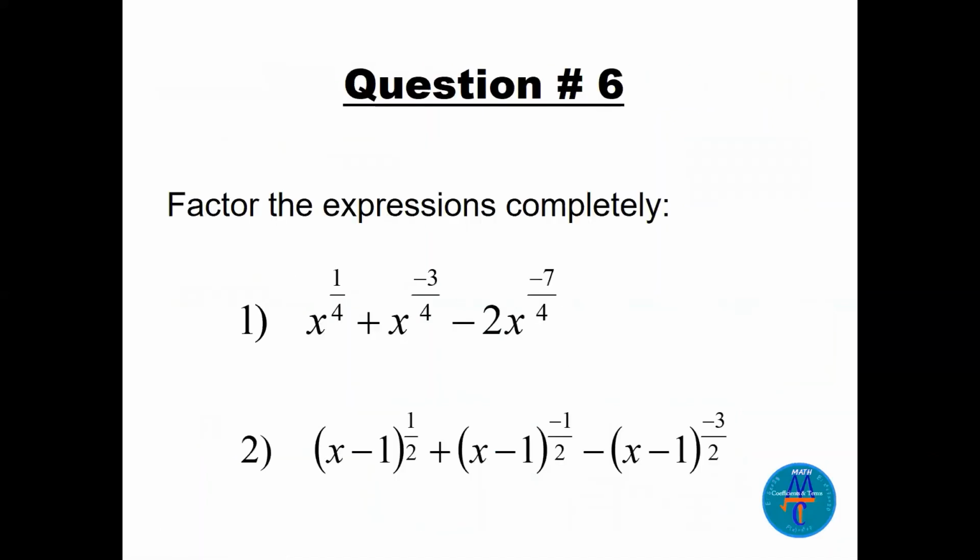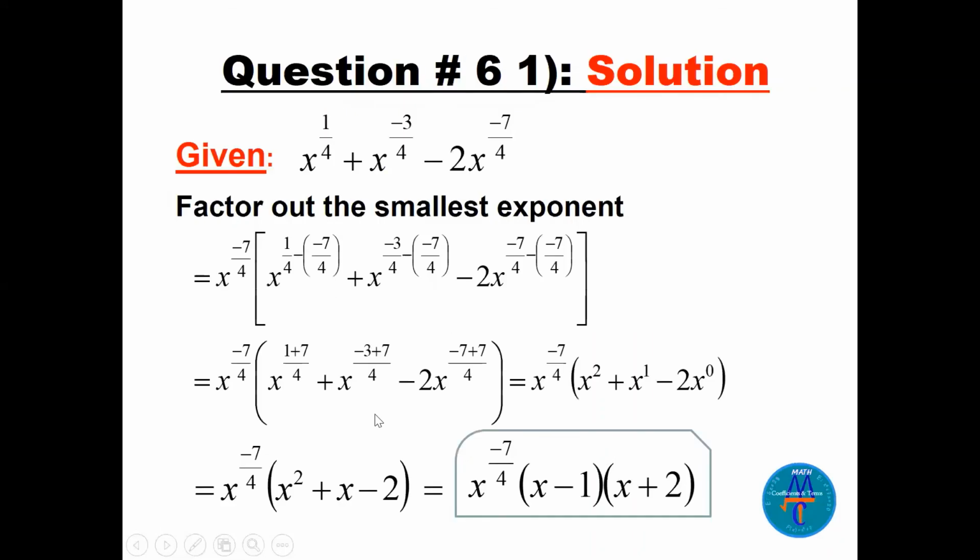Now, this is question number 6, where we have rational numbers, positive and negative, in the exponent. We did the first two examples. Let's try these two, please. See, the idea is known. Take the smallest power outside. And here also take the smallest power outside. Let's see the first one. First one is simpler, I think.